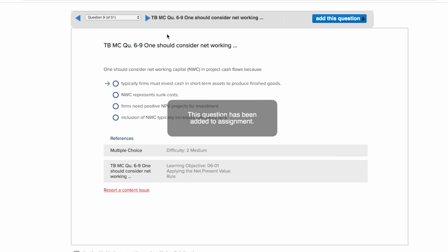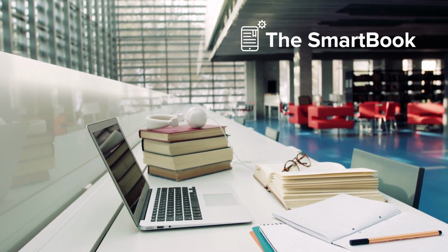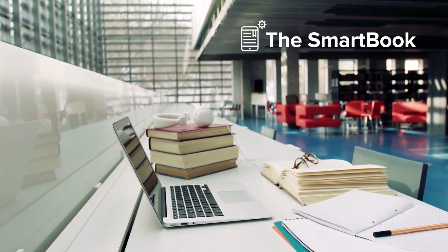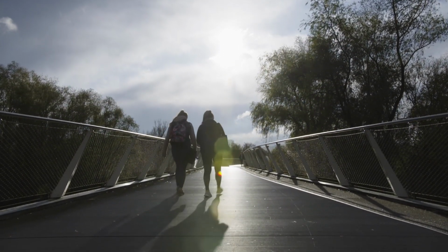I'm not a distant person on the stage, and so I've scaffolded a whole bunch of resources really around that, and that's what Connect and McGraw Hill SmartBook are for me, part of the support resources to make sure that the students stay with me on a weekly basis with content and stay with me in terms of excitement and of learning. I really like the idea of the SmartBook.